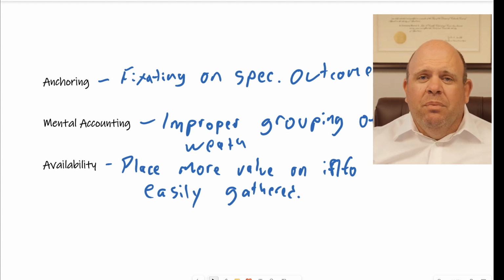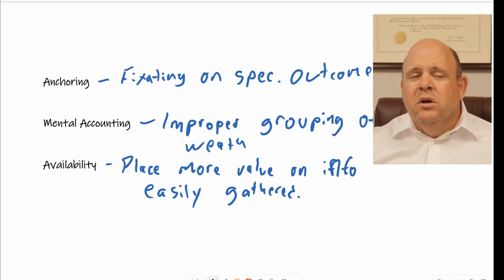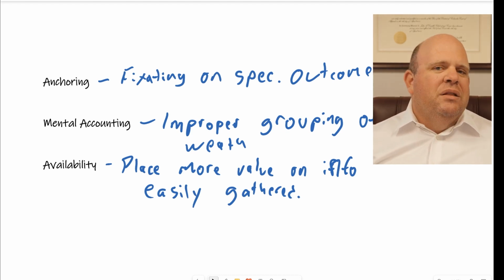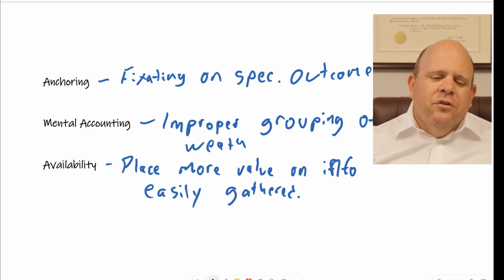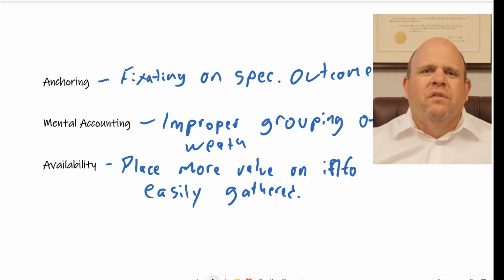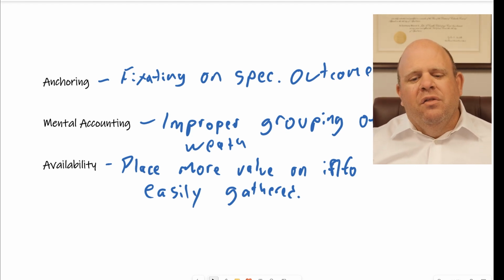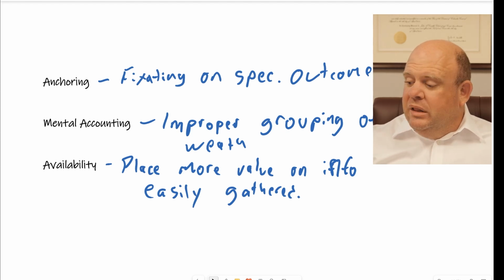So some people think about REITs this way, right? That REIT is everywhere. Well, that doesn't necessarily mean that they're making good profits or that they're a good REIT. So really look at how you are ranking things in your own mind. Are you placing more value on specific information than is really out there just because it's easy?